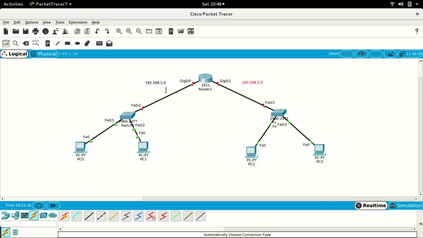But IP addresses work at layer 3, and they help to uniquely identify the devices. We'll look more into IP addresses, their classes, the different types of IP addresses, as well as how to subnet them. So to continue today, the goal is just to show you basically how Packet Tracer works, and then I will also assign IP addresses just to show you that I have connectivity. Okay, so I will proceed.